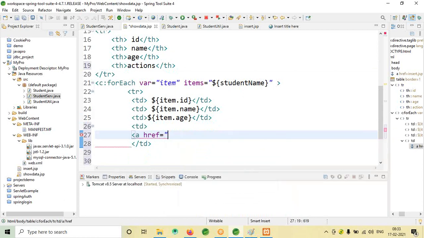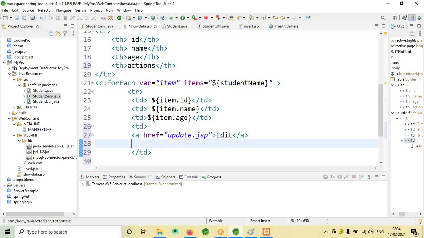Href is equal to update.jsp, edit. So this is for update, and we have one more that is for delete. I will give delete here.